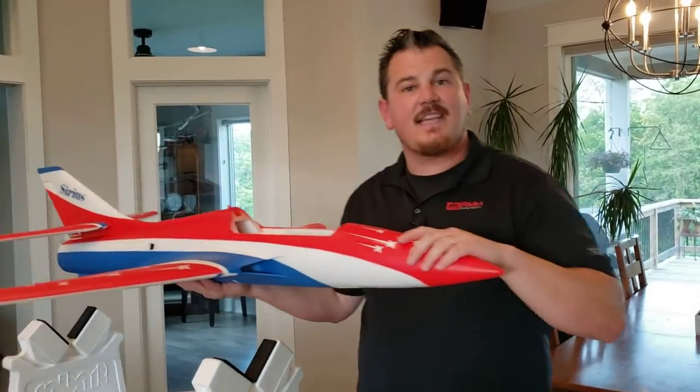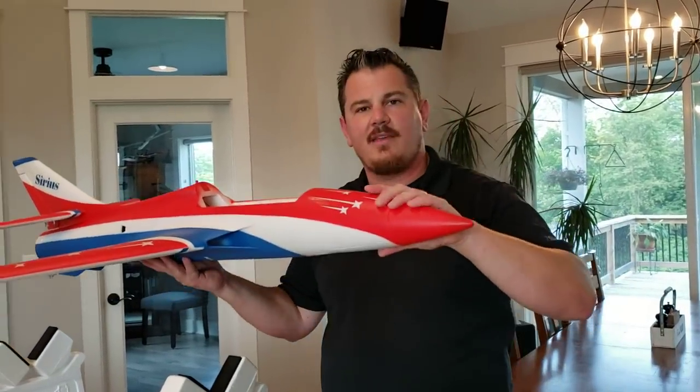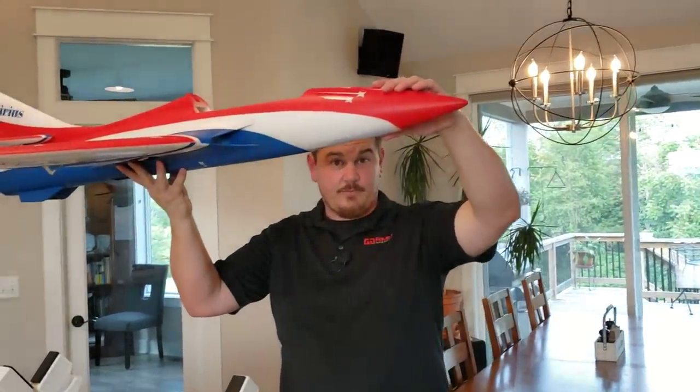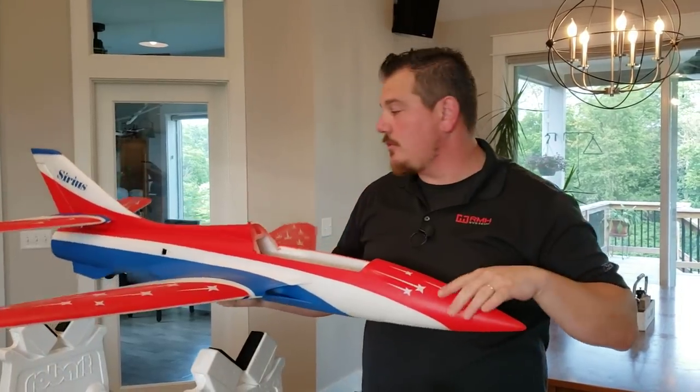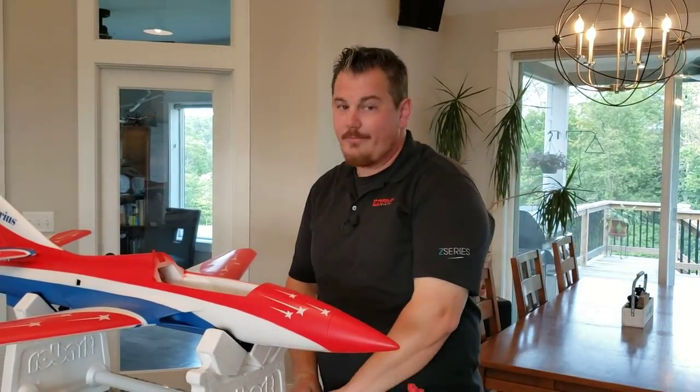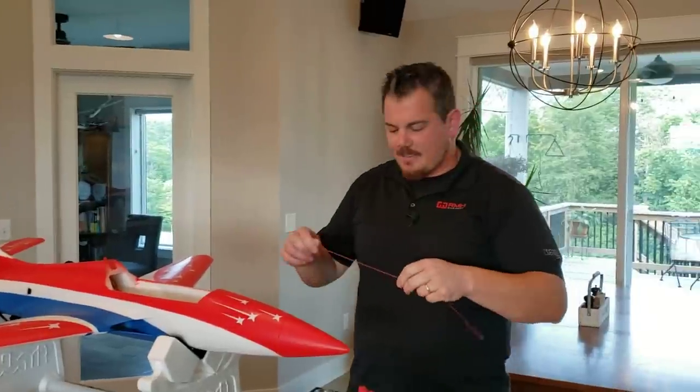Also SAFE, sensor-aided flight envelope, which is going to allow you to let go of the sticks and the plane will correct to level. That's pretty sweet. It's a huge factor. And if you're a new pilot, you're probably thinking, whatever, it's not that hard. Try it and then get back to me.